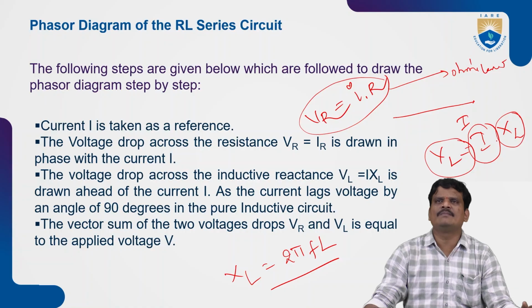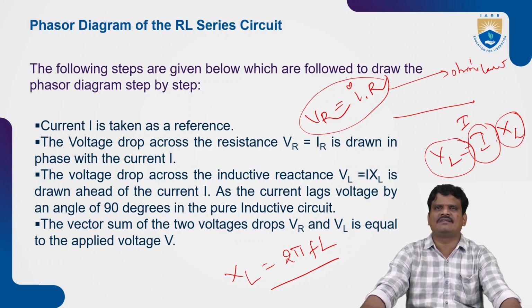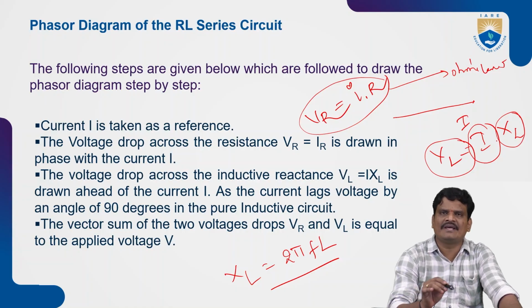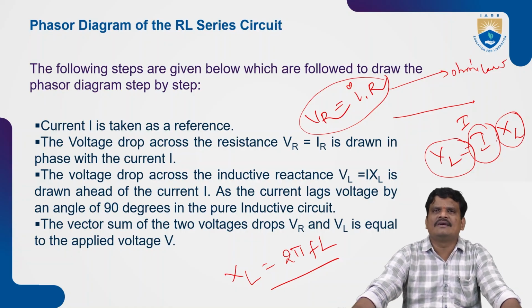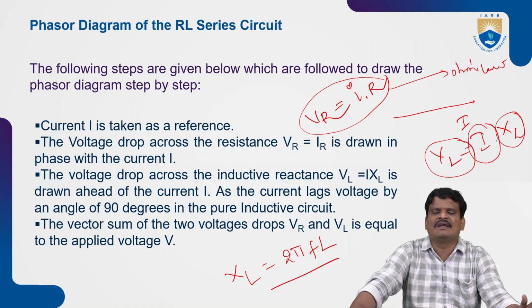So depending upon the properties of the resistor and the property of an inductor, we are trying to draw the phasor diagram with current as a reference here. What are the steps we need to follow to draw the phasor diagram of a series RL circuit? First, we need to take the reference position. Then we need to know the properties of the elements connected in that circuit. In our circuit, we have a resistor and an inductor.